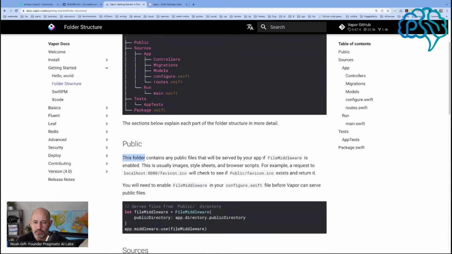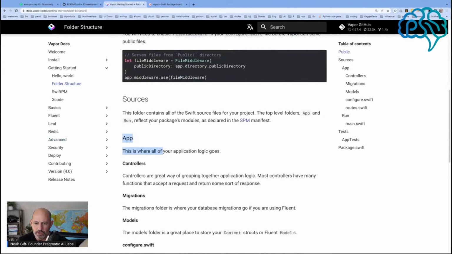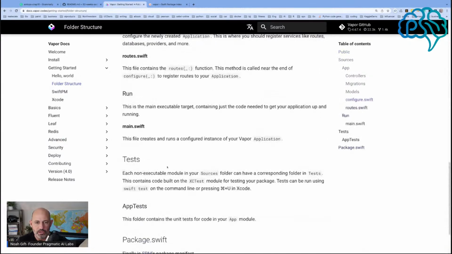The public folder is any public files you would be serving. You'll need to enable file middleware in order to do this. I see. And then app is where the logic goes, and controllers. So this is a kind of traditional structure.